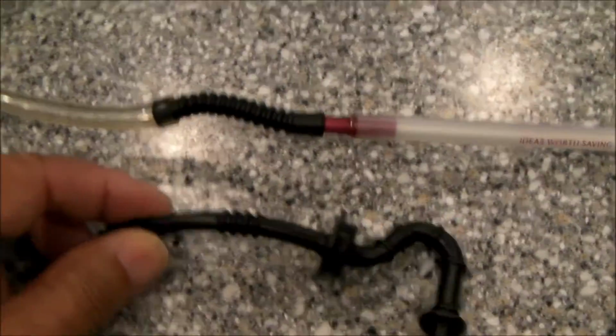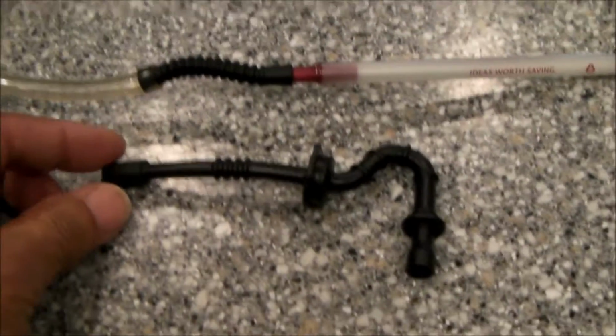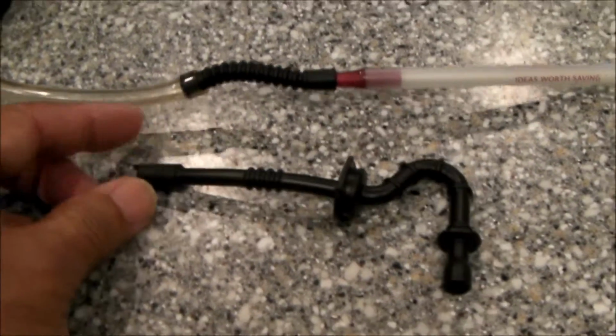These leaks can be really hard to find, and I found that this is the most effective way of making sure that the integrity of the hose is intact and not the cause of your chainsaw not running properly.